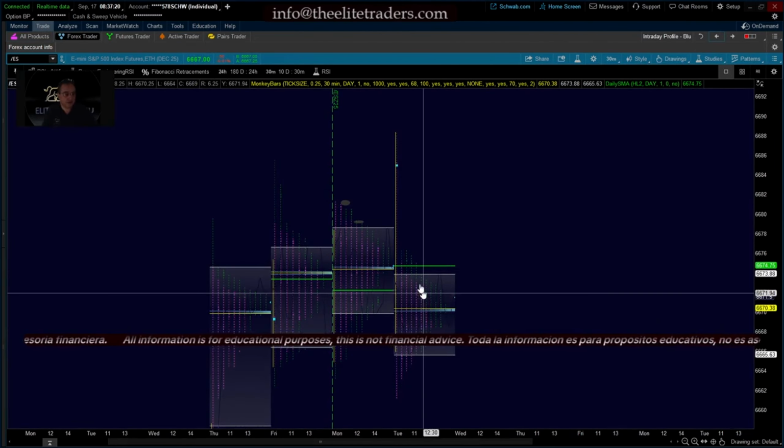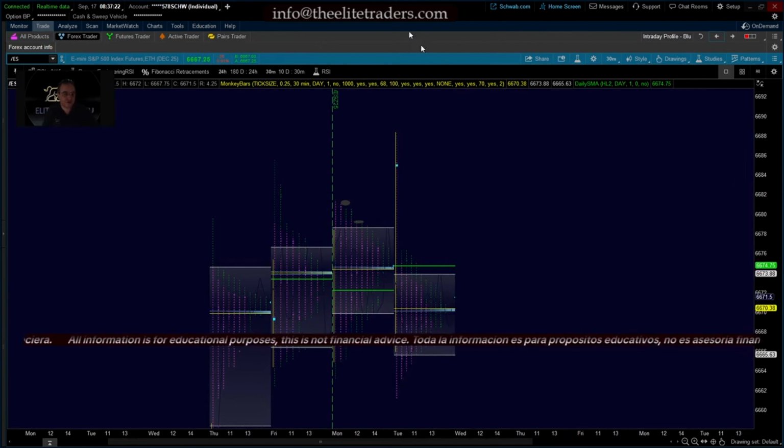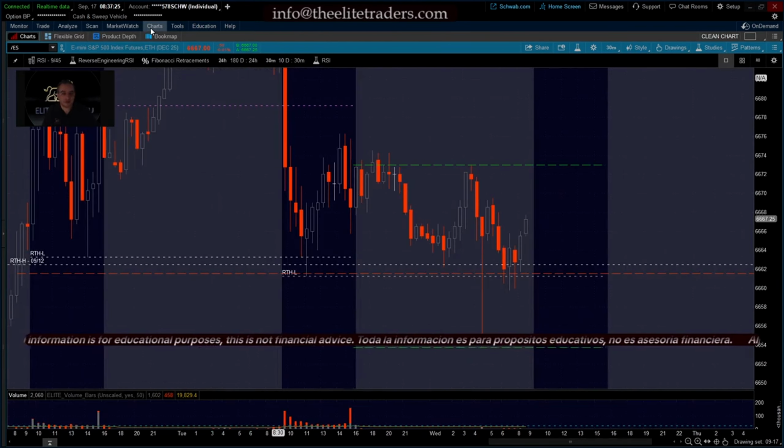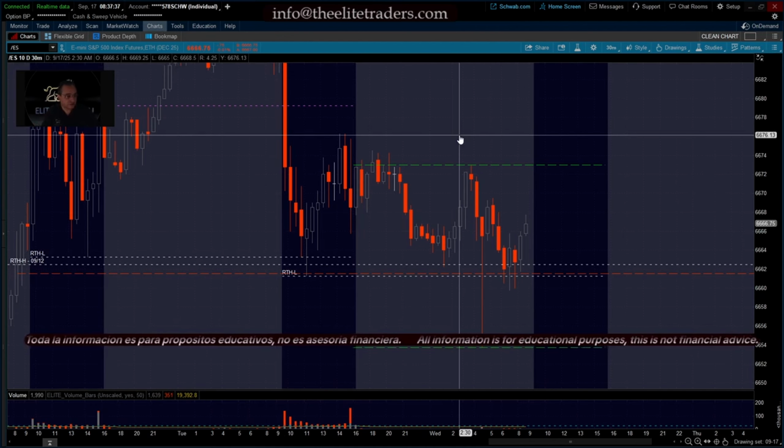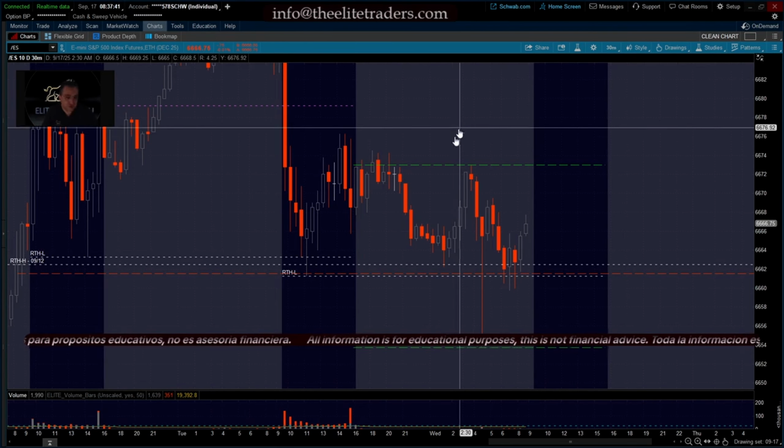This is going to help you with probabilities once you learn how to read the shapes of the profiles. That's going to help you a lot with probabilities. Then you learn to read momentum, which is the only thing that moves before the actual auction, before the price does. And then you just need to learn to read volume and order flow. Once you have those three things, then you should be pretty good.